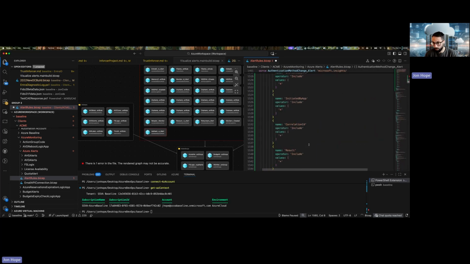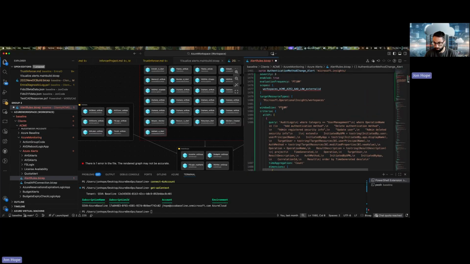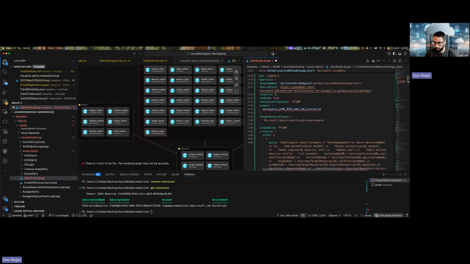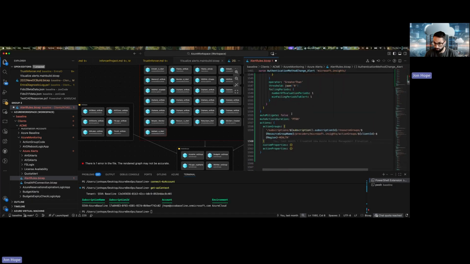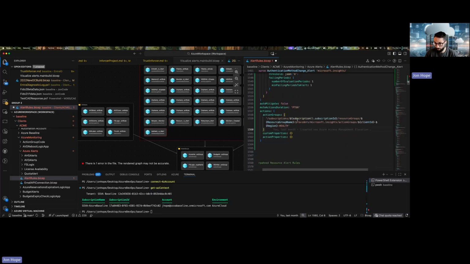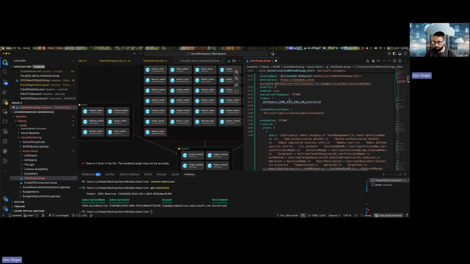That's good. You're going to notice right there, window size, PT1M, evaluation frequency, PT1M. I could have sworn I said a mute action. Yep, right here. Mute action duration, PT6H. So that's the actual mute window that it's going to be alerting for. Now the last thing I need to do is I need to set the scope, and the scope is essentially the workspace ID.